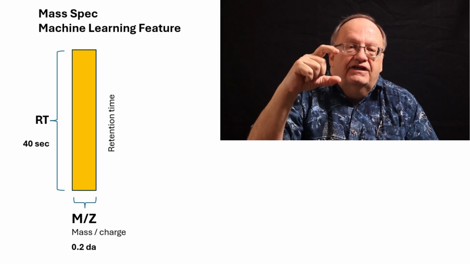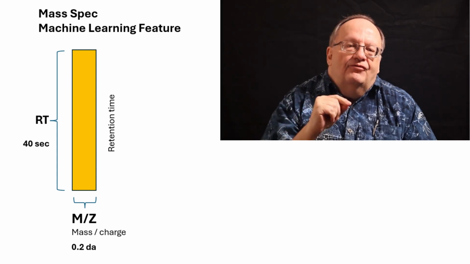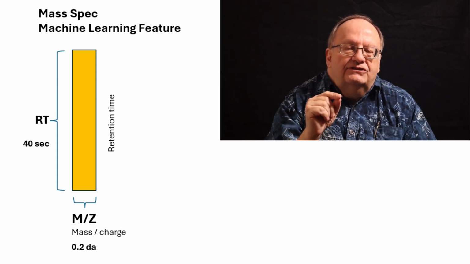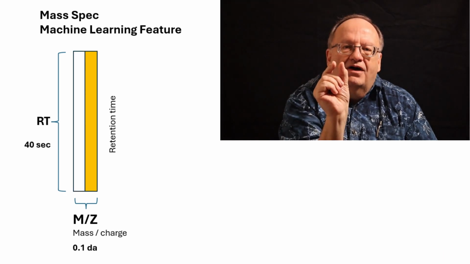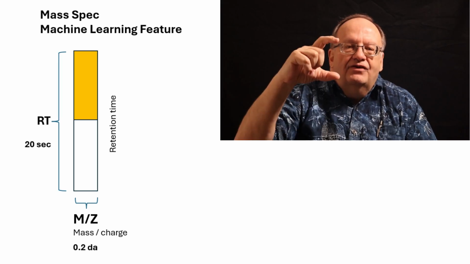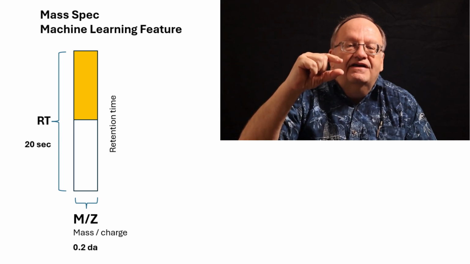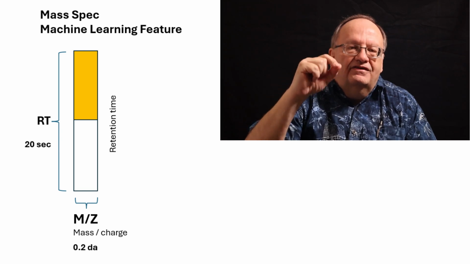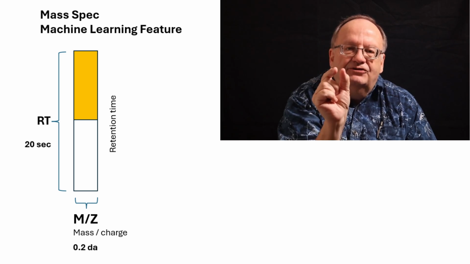And we'll use an RT, one of my favorites is 40 seconds in RT. If we divide either one of these resolutions in half, so we go from 0.2 Daltons to 0.1 Daltons, it's going to double the number of features we have. And if we go from 40 seconds to 20 seconds in RT, it's going to double the number of features we have. So one of the things is going at a lower resolution allows it to be more precise, but it blows up the number of features we have.